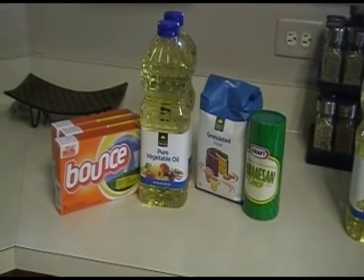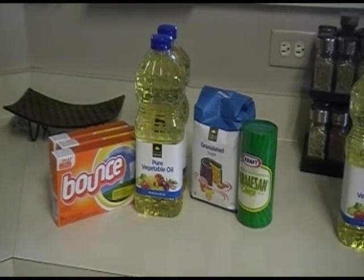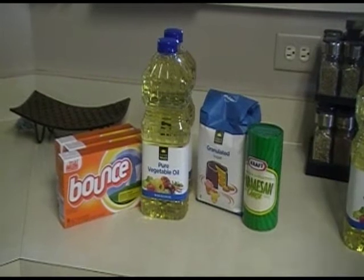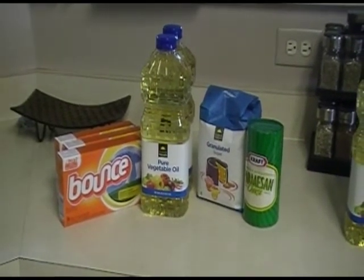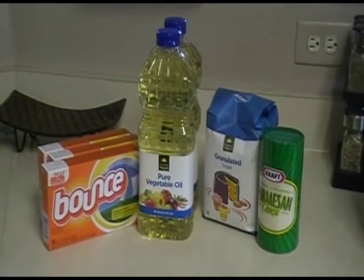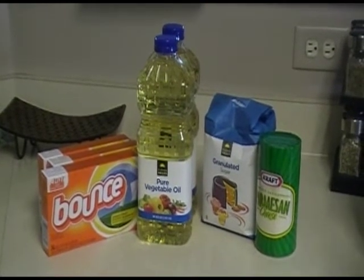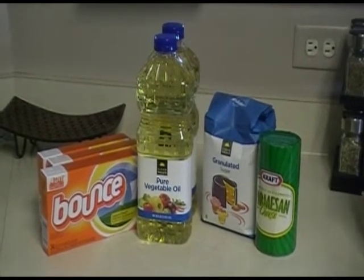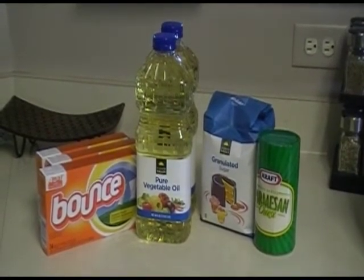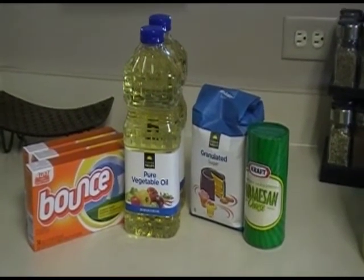I didn't know I had two coupons, so when I got back to the car I double-checked and found another $3 Bounce coupon, so I just did the same deal again. That basically kind of cheated myself out of $3, but either way, if I had used the same $3 inside the store at the same time, I would have gotten $7 worth of food instead of $10 worth of extra food.